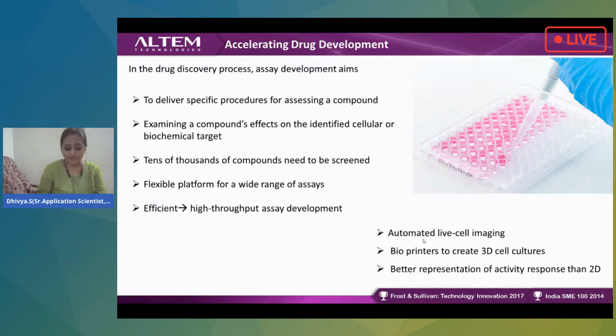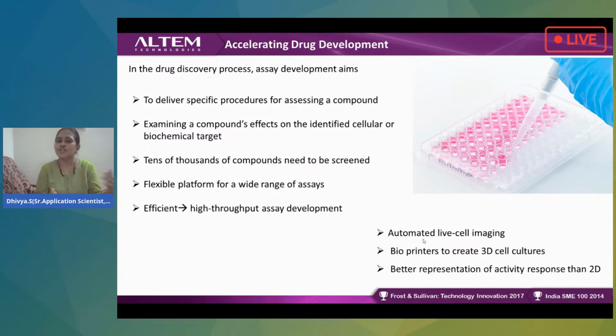To accelerate your drug discovery, you also need to examine side effects. Examining the side effects is very important in the drug discovery process, because when you put in any drug, definitely there will be a zone of inhibition and a minimum inhibitory concentration. But over a period of time, every cell will try to attain resistance. That can be monitored or examined only when we have long-term studies.